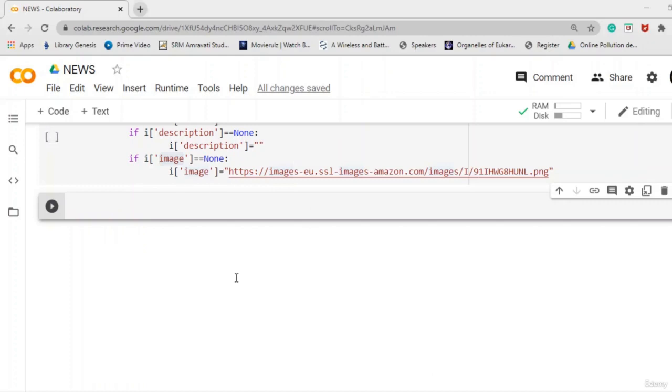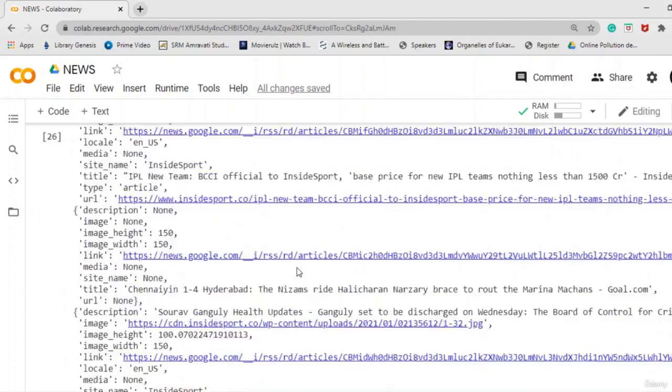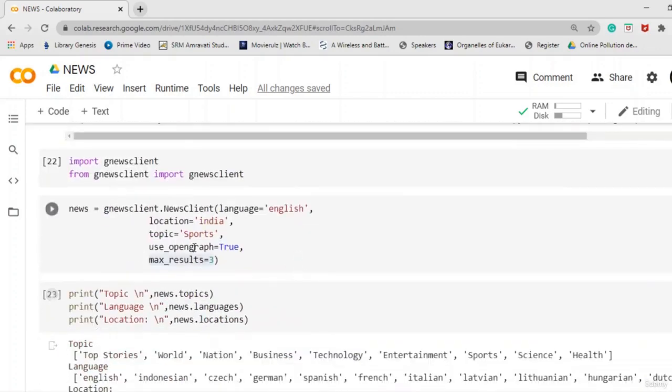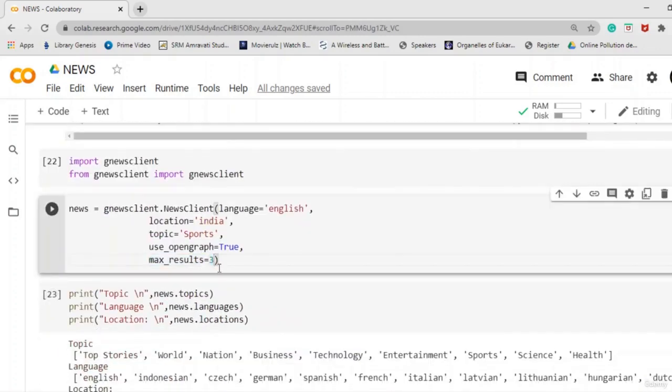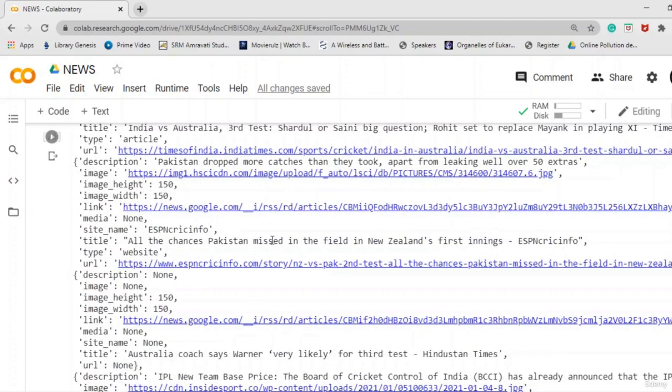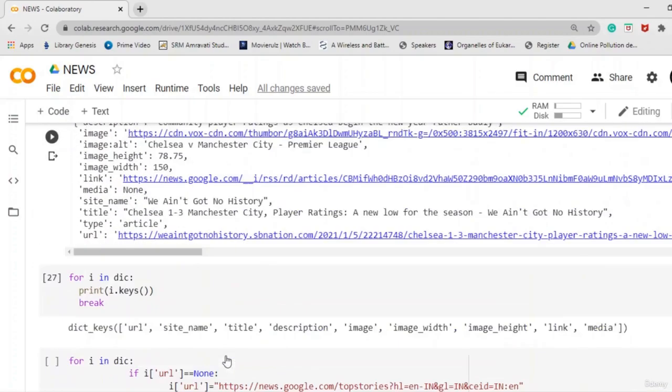Now as we have covered when a null is encountered, we can store that. But who wants to get null values? So what we'll do is increase the chance of getting fewer null values by increasing the max results. Basically, if you are giving 3 as an input, you are getting around 1 null value. So if you increase your chances, there is a probability that you will get no null value in the output, and in that case we'll write a code for it.